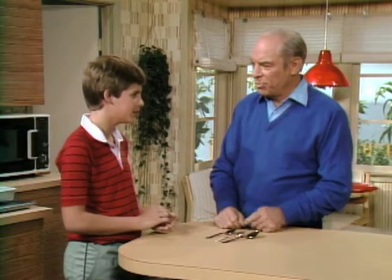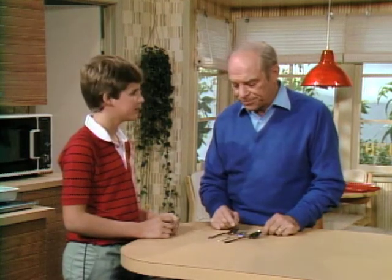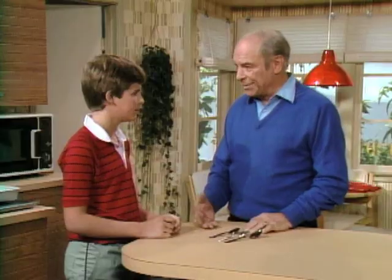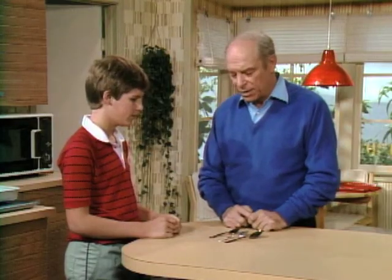Yeah, my mom gave me some work to do. I had to polish and polish and polish. You put a sort of gooey stuff on it and then you keep rubbing and rubbing. Well, the reason that happens is because silver reacts very easily with sulfur compounds — any kind of sulfur in the air or in various foods, like mayonnaise or egg yolk. What it does is deposit silver sulfide on the outside of the silver, and that's what you're trying to clean off.